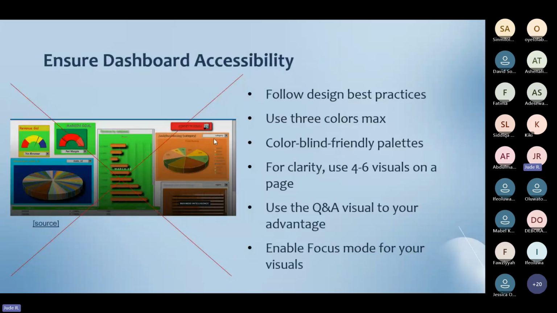So, ensure dashboard accessibility. What's accessibility? It's just what the name implies. So follow design best practices. We've talked about best practices since we started this. Maximum of 3 colors. I see people using colors a lot. Colors wound me visually. I use glasses, and sometimes I have to take off my glasses to see a dashboard properly. I don't know why, but it's just stressful. Don't stress your users with several different colors unless it is for a purpose.